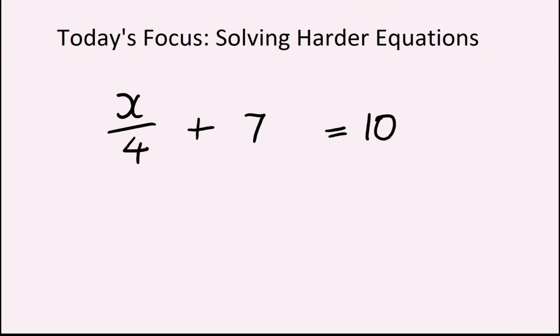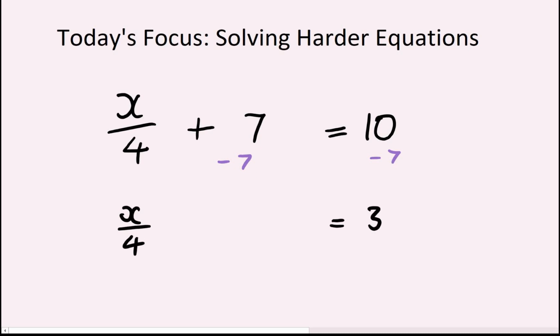So, starting with the easier end, if we have this kind of equation, we can solve it using the normal method of inverse operations. Basically, we want to get the x by itself, so you get rid of stuff one term at a time. First I've got this plus 7. I want to get rid of that. The opposite of plus 7 is minus 7, so I'll need to minus 7 from both sides. If I do that, I will get x over 4 equals 3.